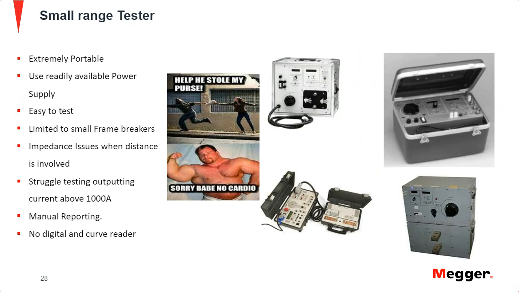So here we have a small range tester now. These are real good for ground fault testing, testing smaller rated breakers, a lot more transportable and easily able to use whatever power supply you have on site. Again, with these, you're limited to smaller size breakers. You can't test your large breakers with these. You sacrifice the output current for portability.